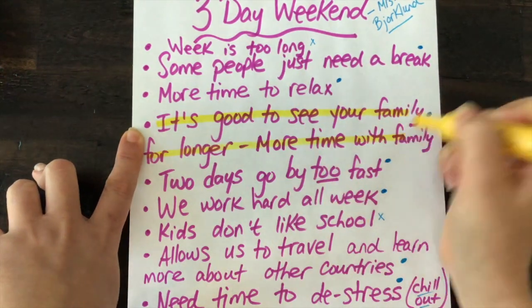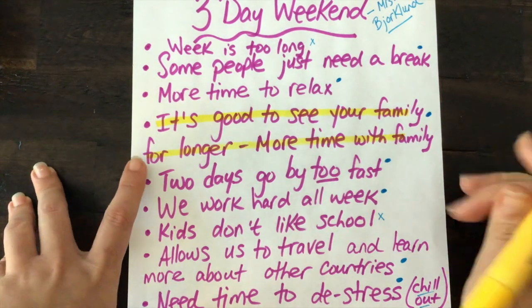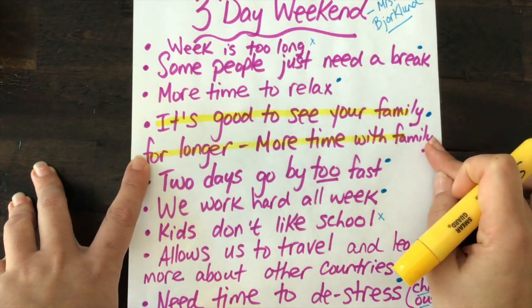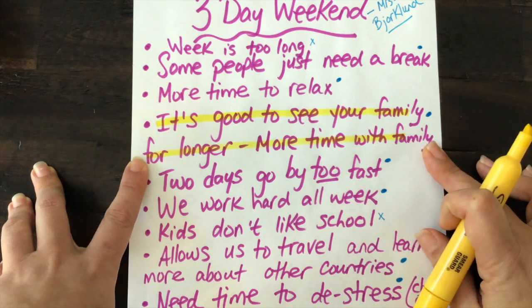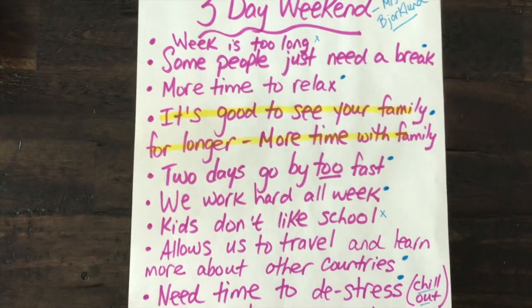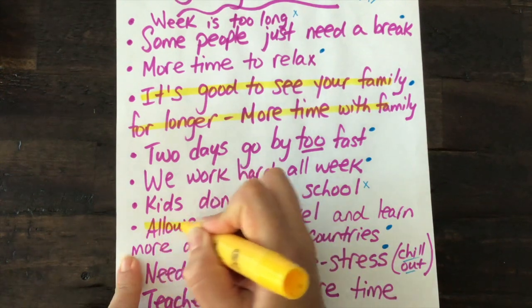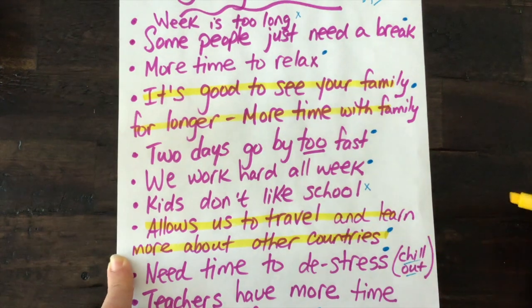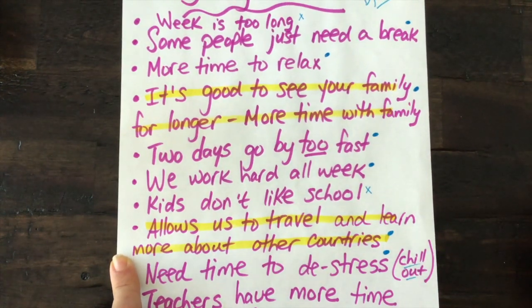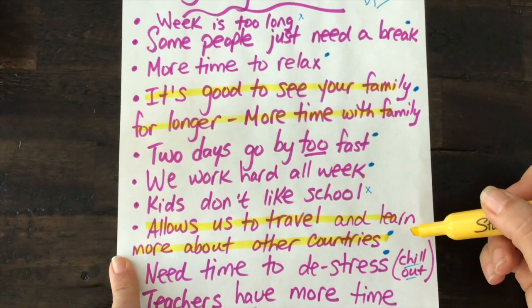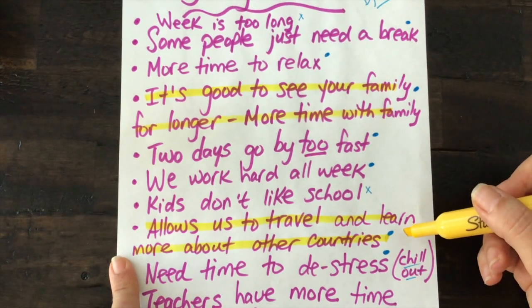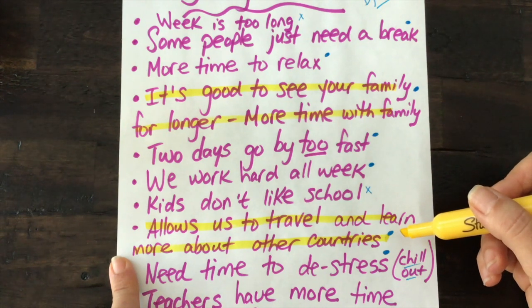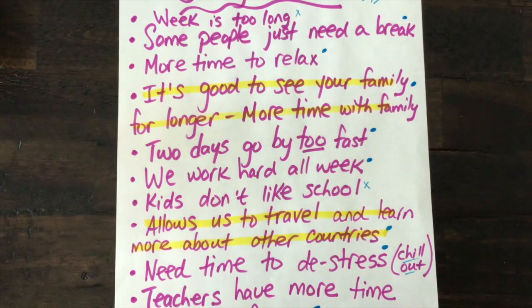This would probably be something that I can talk more about. Seeing family. And knowing Mrs. Bjorklund, I know that's really big for her too. So I know I can add on to that and really make that reason a little bit stronger. Another one that I loved when I read was this one. Allows us to travel and learn more about other countries. A lot of you know Miss Fakori taught in other countries before coming back to Florida, so that speaks to my heart, and I know I can add on a lot of details and a lot of examples to show why that's important for us as young learners and young citizens, right? Okay, so those are the two I'm going to start with.